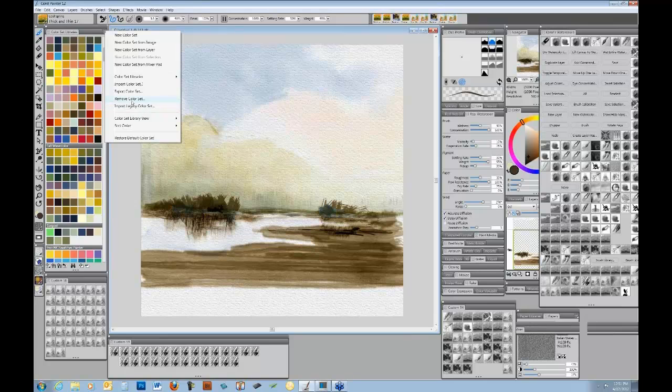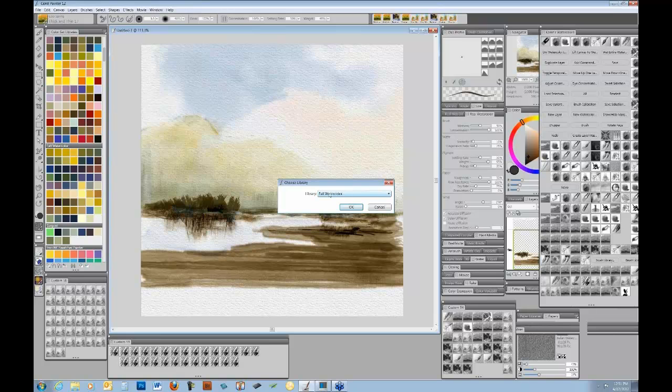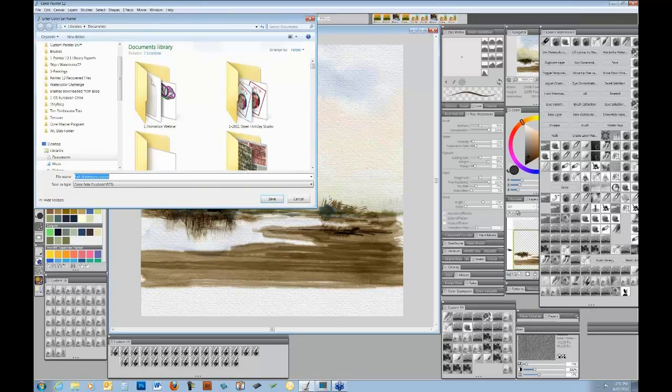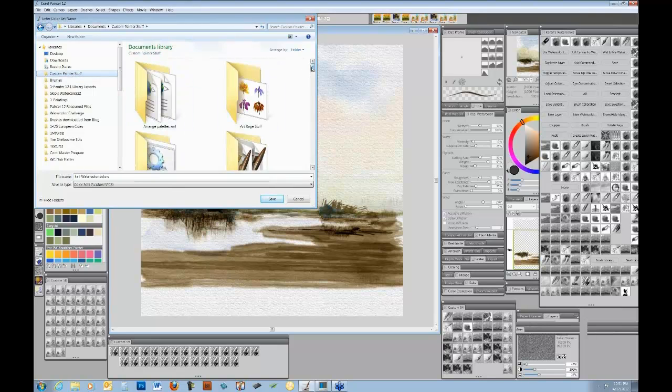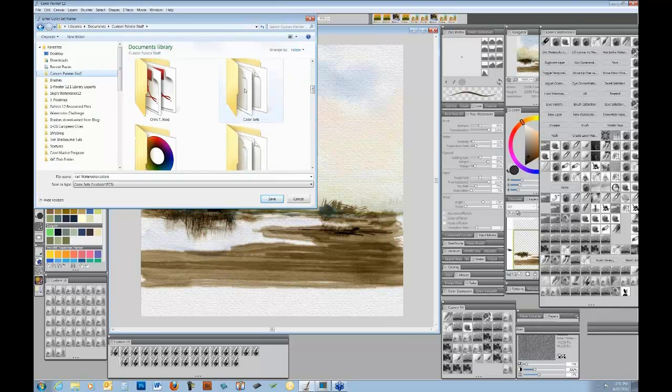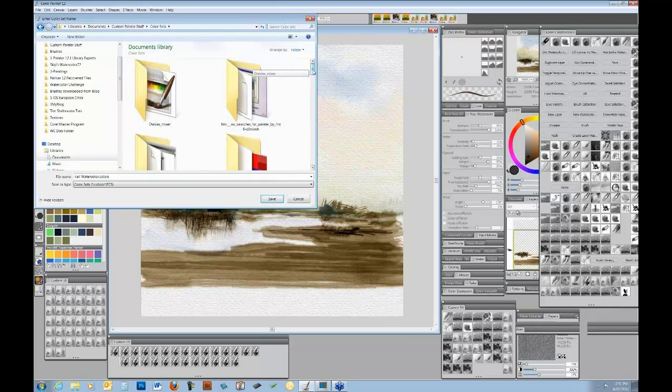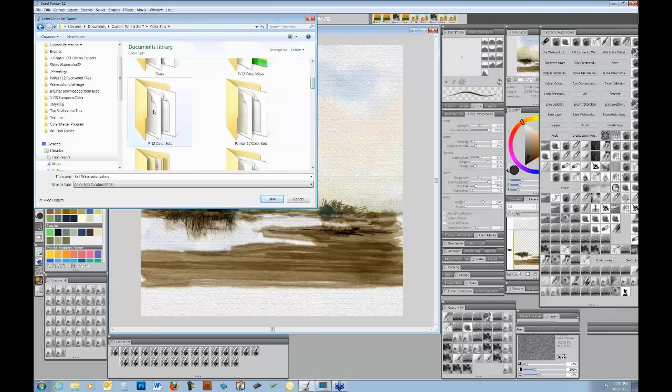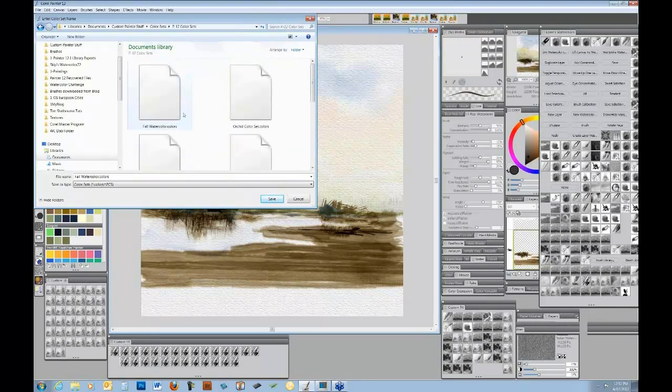What you want to do is export your color set. And when you export the color set, let's say we call it fall color set, and I say OK, and I'm going to export it. Now, I have a place called Custom Painter Stuff, and everything that I keep or make in Painter is in here. So that's very important for me. So I would go in here and I would take this color set and post it to Fall Watercolor Colors here. So we're going to save it and say it already exists. Do you want to replace it?